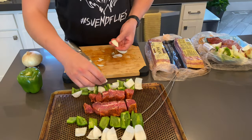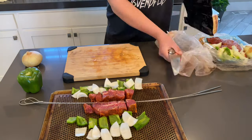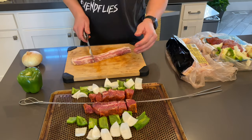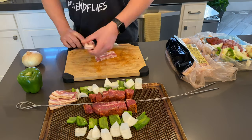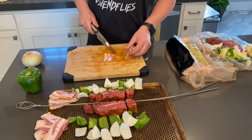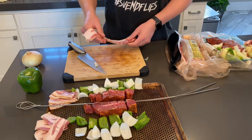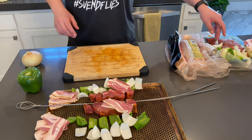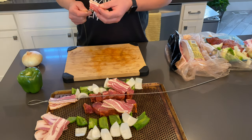I'm just prepping all these ingredients just like you would in building a fly. I'm going to be laying it out so I'll be able to do what you'd call production tying — so this would be production kebob-ing maybe. For the tail, we're going to be using some of this nice thick bacon. I love smoking bacon on the Traeger. We're going to form the tail here, just kind of fan it out, similar to what you do with a soft hackle feather. I'm going to lay that out so I get a good concept of where we're at. I'll grab another strip and use two for the fin on this side — I'm not doing the other side since this isn't going to be fished, it's just going to be eaten. Now let's go ahead and get this bacon all lined up and form our tail.